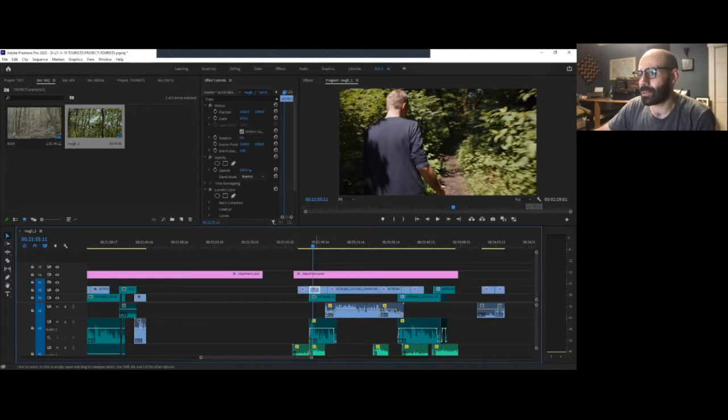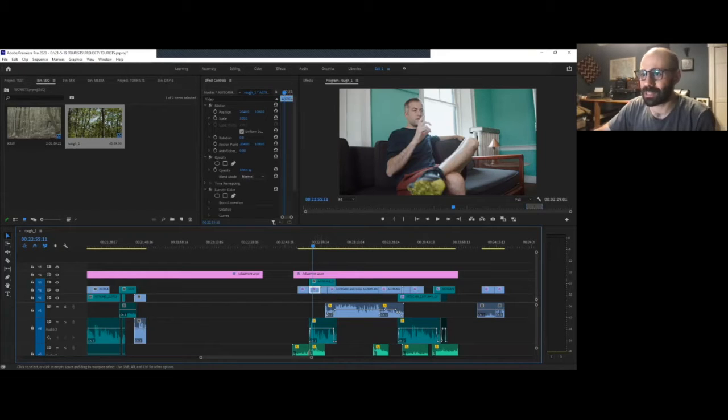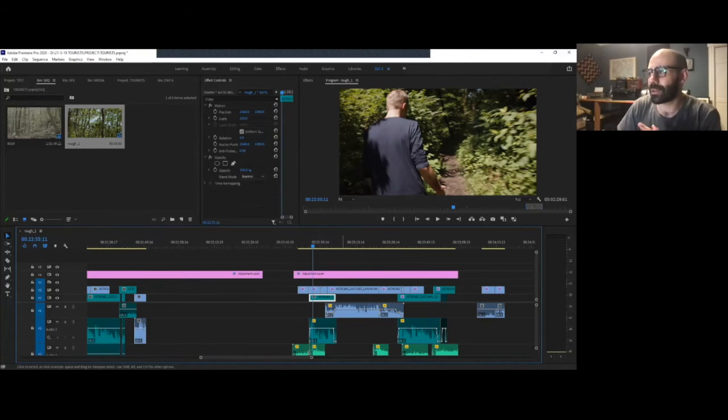Anything that goes above another clip, according to these tracks, 1, 2, 3, that's what gets seen. Anything that's below it doesn't get seen. It's like it doesn't exist. So if I take this and I actually drag it to number 3, now I don't see this clip under here. And that's important.